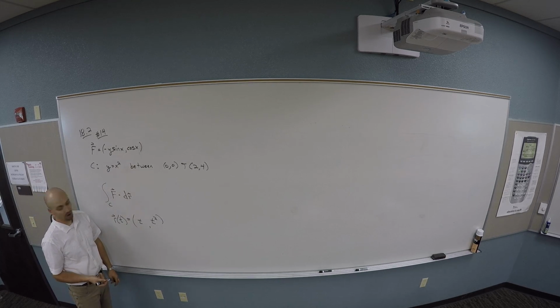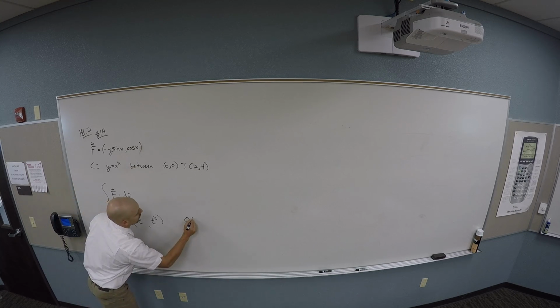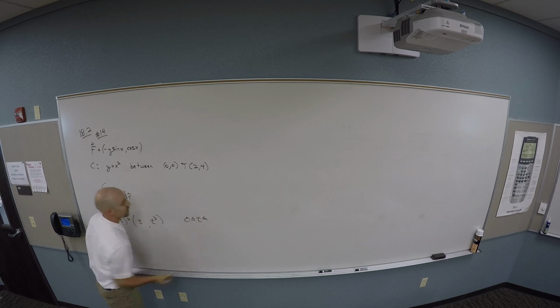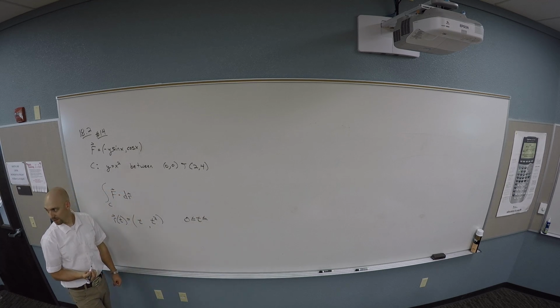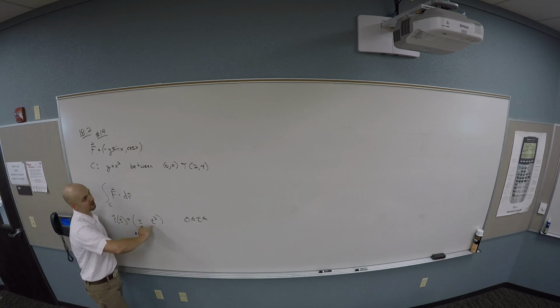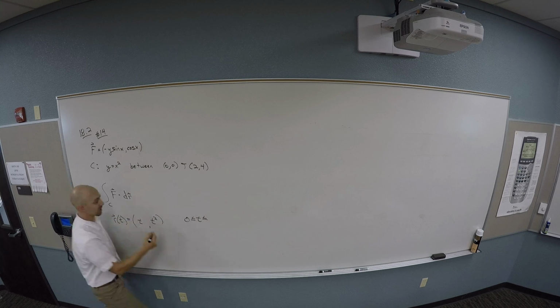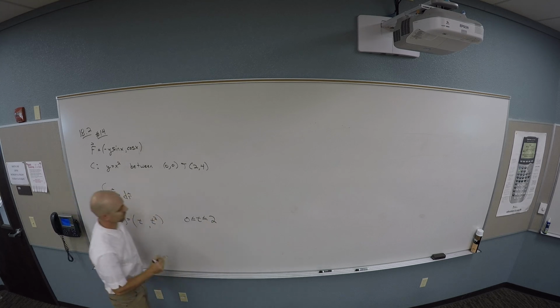And where do my t's run? From 0 to 1? No, wait, 2, it's 0 to 2. Really, I'm looking for when does (t, t squared) turn into (2, 4)? So t is 2. I was looking at y instead of x.